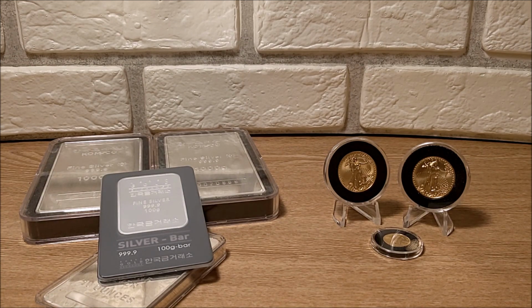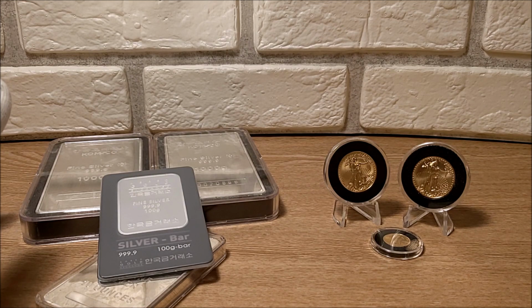So I'm stacking for the long term. That's my goal. So there's no real reason for me to want to play the gold to silver ratio. I have a silver goal. I'll tell you right now, it's 11,000 ounces. And I have a gold goal, which is 300 ounces. So yeah, pretty ambitious. And I have a long way to go. I've only just started on this whole journey for a few years.